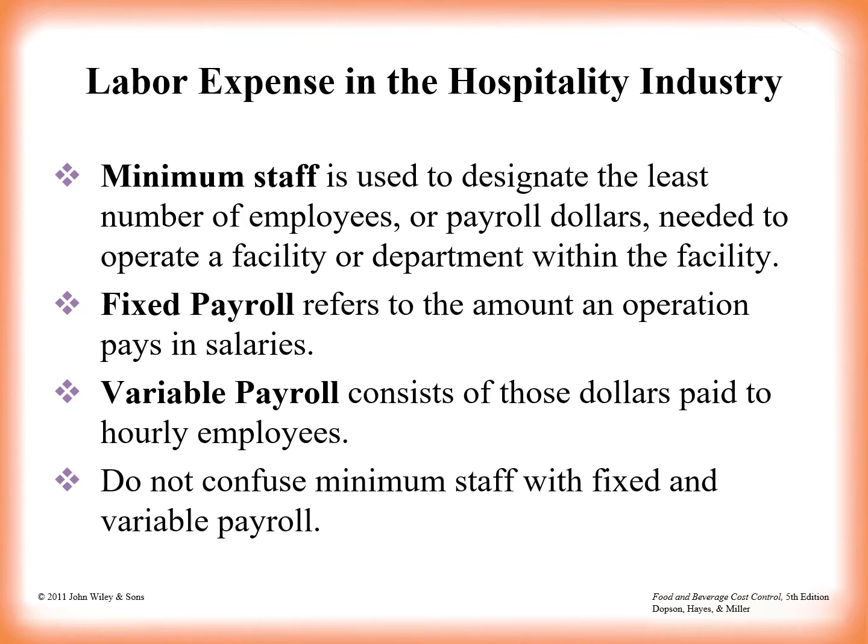Because when you're busier, you pay more. If it's the summer, you have more employees working. You're paying more in labor because you have more guests coming in to eat. If it's a Tuesday night in December, you have a very minimal amount of employees working that night because you have a minimum number of guests. So your payroll varies depending on how busy you are. And that amount that you pay your hourly employees, that's variable payroll.